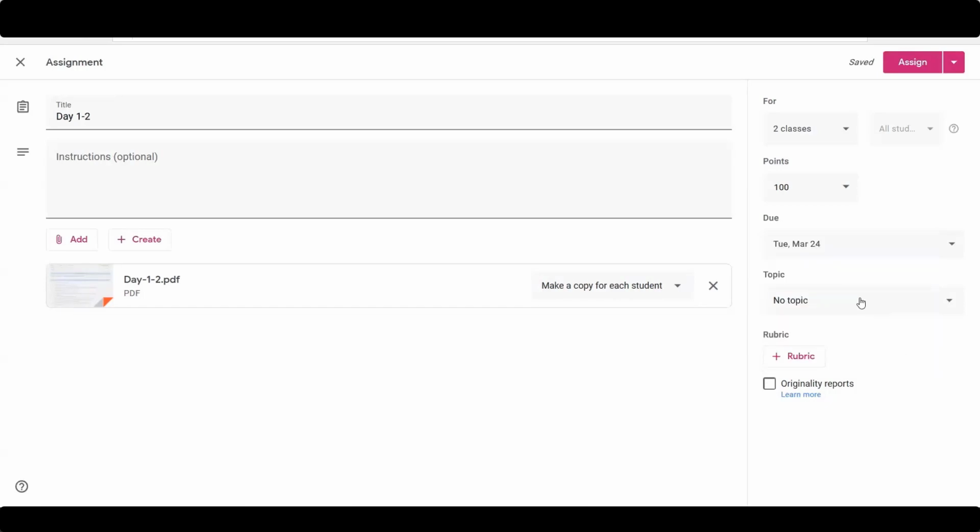And you want this assignment to go under what topic? Remember that I've created different topics under that? Yes, these are the topics I already have. And you can create a rubric, or you can reuse one if you already have a rubric somewhere, or you can just import from your Google Drive. If you want to read more about how that plagiarism catch part works, you can just click here, learn more. This is pretty much it. We add our assignment, we name it, put the instruction, put the due date, and select your topic if you want to select the topic.